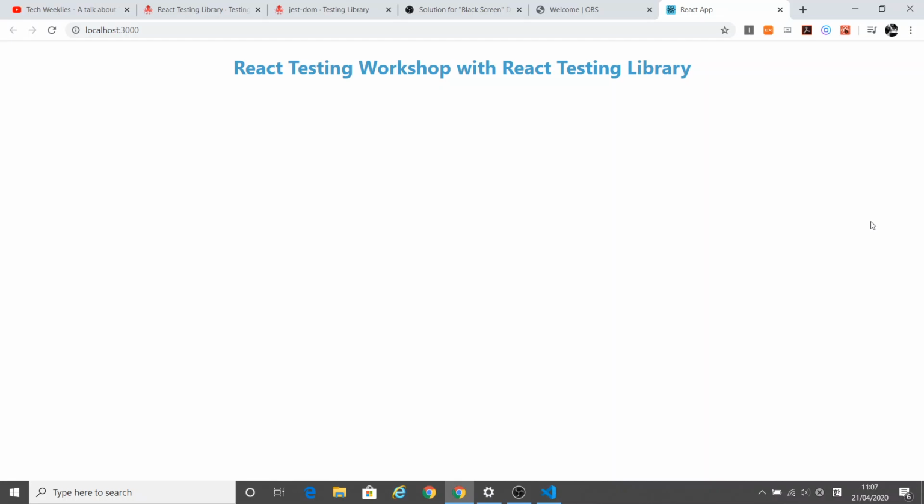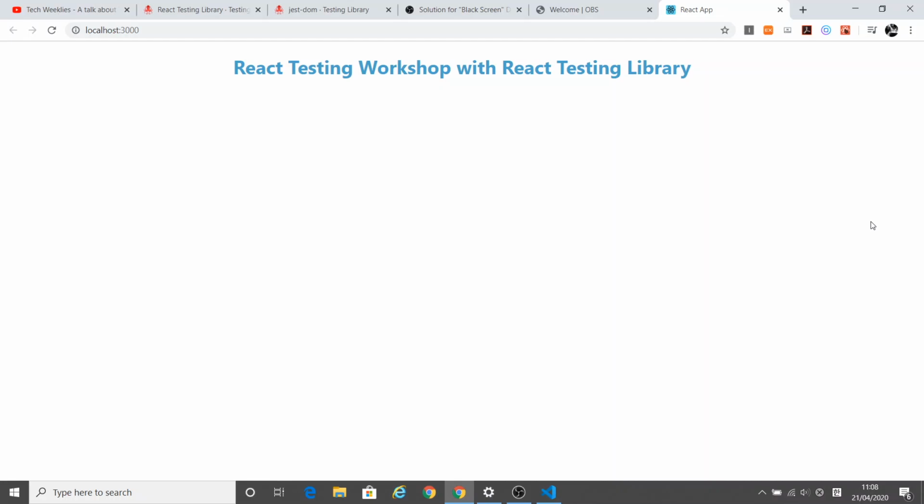It claims itself as a simple and complete React DOM testing utility that encourages good testing practices, and a very lightweight solution for testing React components. So what's the main difference between Enzyme and React testing library?